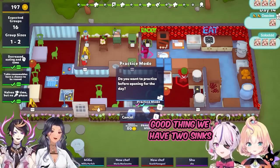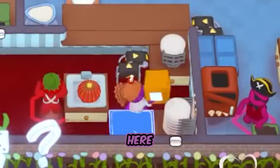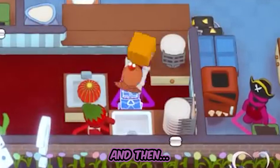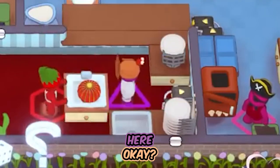I think we have two sinks. Don't worry, robots only take one of the sinks. This is too complicated. This goes here. There we go. Here. Okay. And then this goes here. Okay. Straight, right?